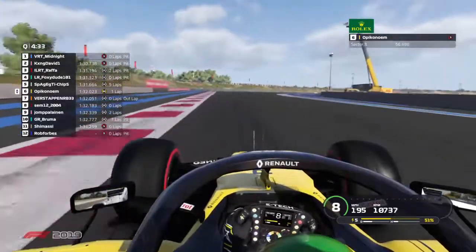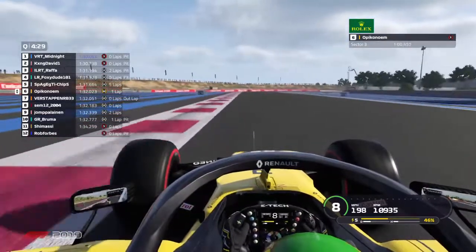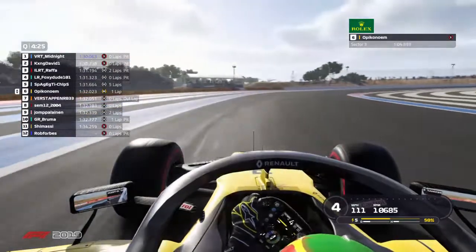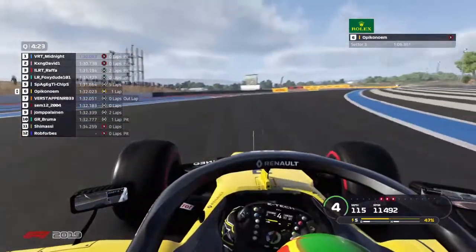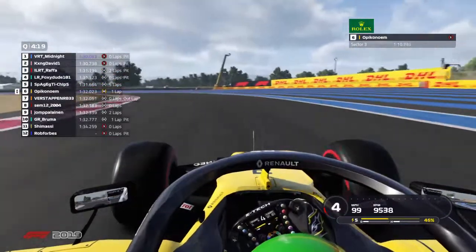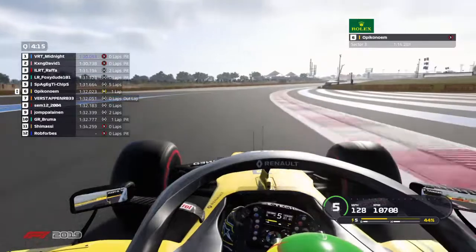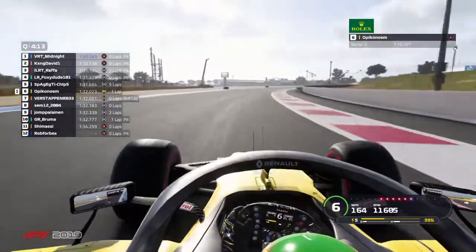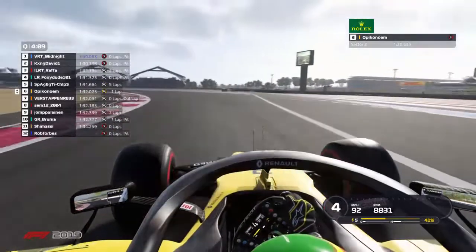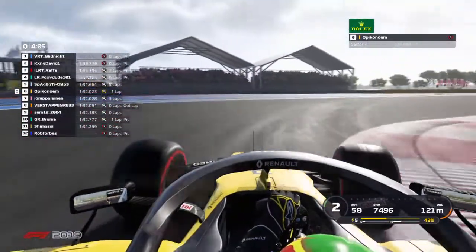Then into turn 10, the 90-degree right-hander. It's flat out through here, although in the rain you might want to be a bit more worried. Then turn 11, very late apex. If you take it early, then you're going to go and take a second apex there, before flat out again up the hill towards turn 12, where you're going to take another late apex, which heads into the windy turn 13, which is flat out before leading into the awkward turns 14 and 15. It's very hard to get this right. You've got to accelerate a bit, but try not to ruin the traction of your car.